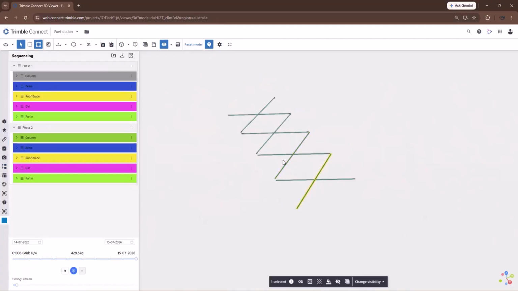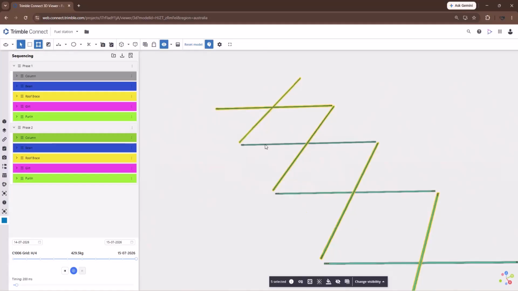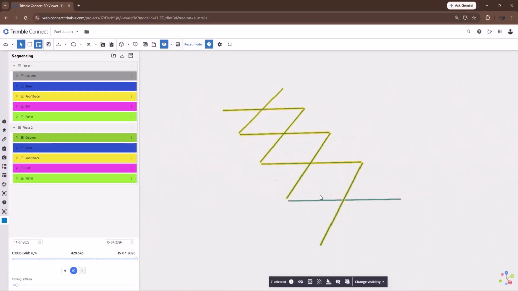I'm pressing the Control key and selecting the roof brace one by one. And then just go to the phase 1. Instead of selecting assign multiple assemblies, let me click assign picked assemblies in order.